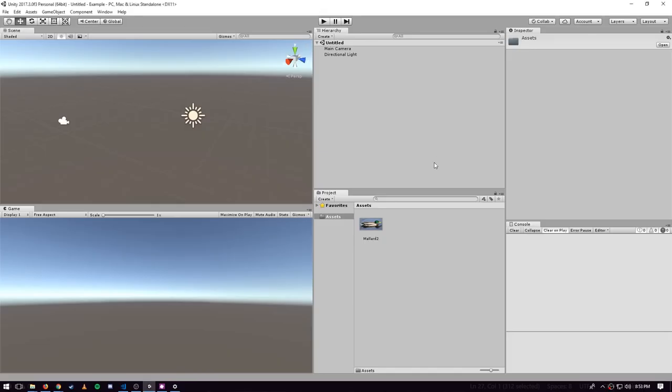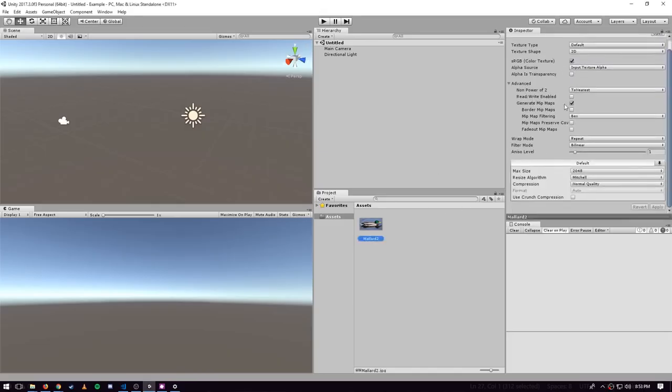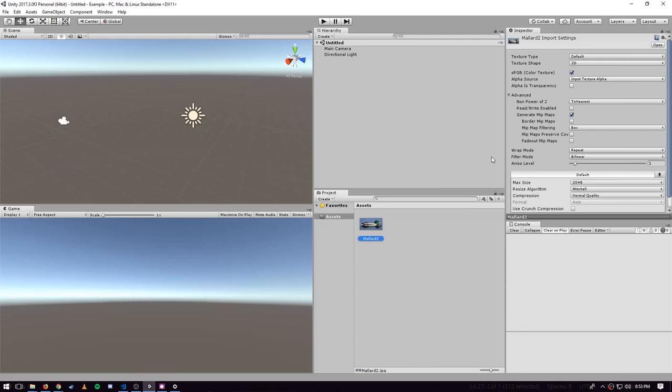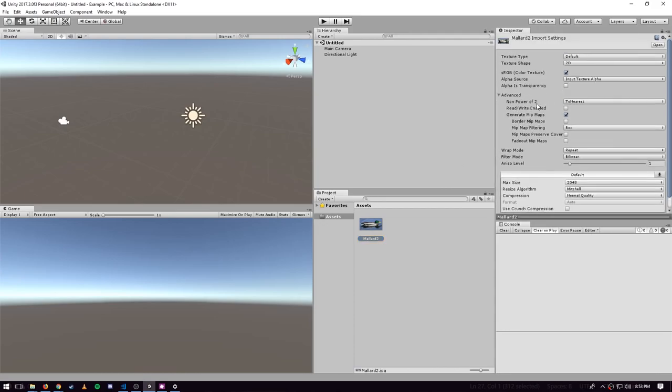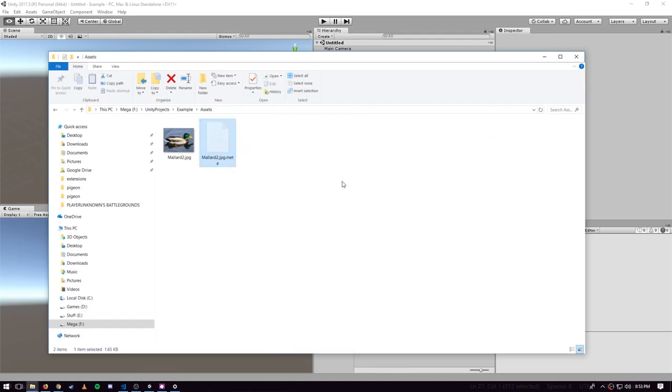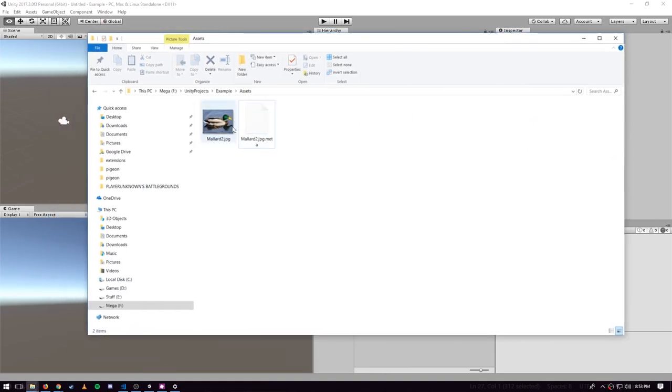If we go back to Unity and click on the asset, you have all these options. It depends on what kind of asset we're talking about. In this case, it's an image. So there's various different ways, like you would want to have the image compressed when it's brought into your project and stuff like that. So that's all described in the meta file. And be sure not to delete the meta files. You want to keep them around, make sure they have the same name and stay in sync with these files.